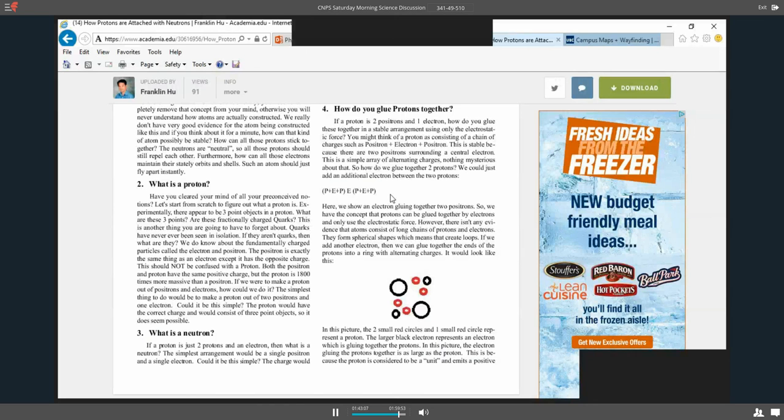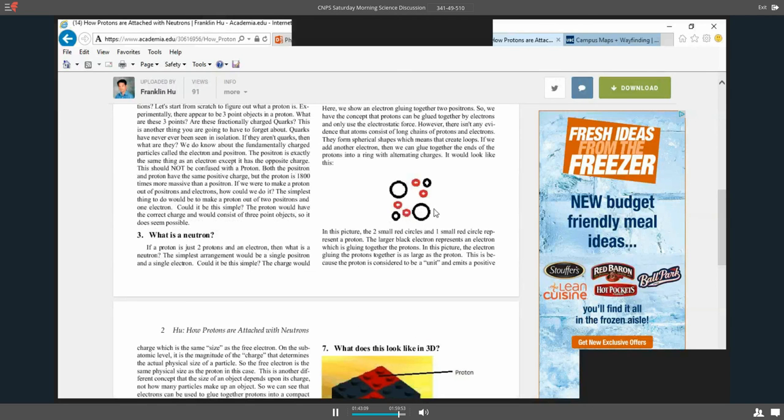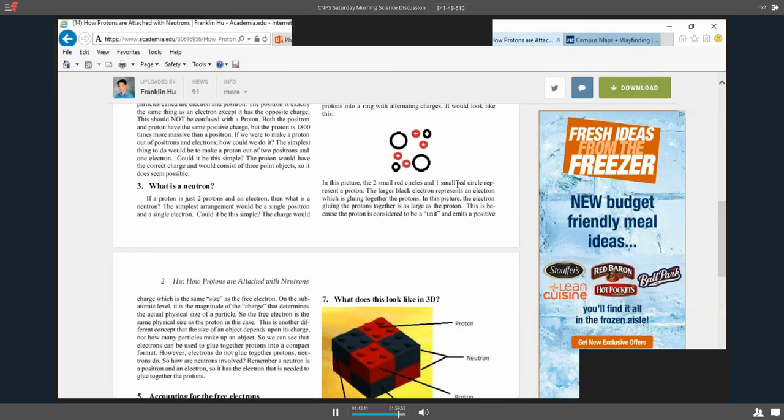And the atomic nucleus isn't this big giant long chain of protons with electrons between them. They would seem to be kind of a loop. So I have my other picture here where the two red circles are the positrons, and the black circles are electrons. So what I have here is that the two positrons and electron form a proton. And those are basically glued together by these two electrons. So we can see that we can glue together protons pretty easily with just electrons.